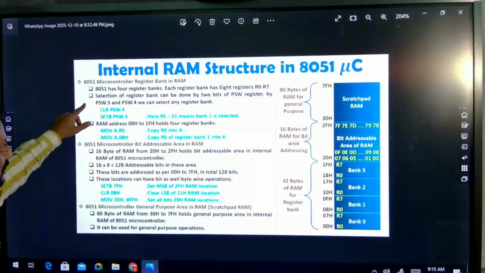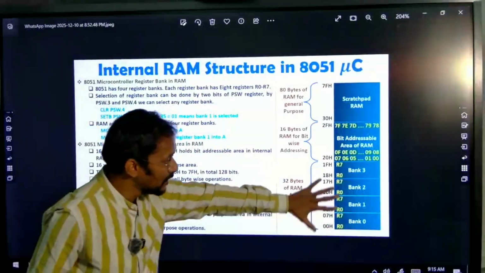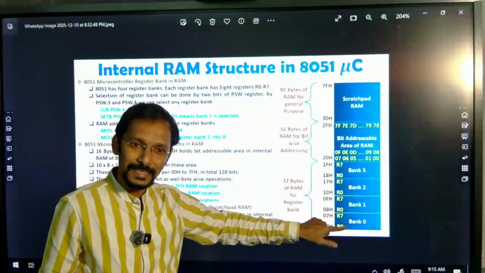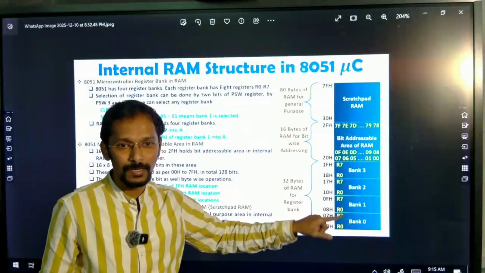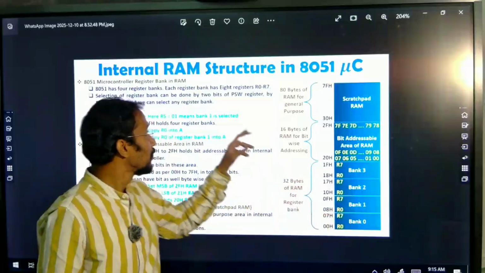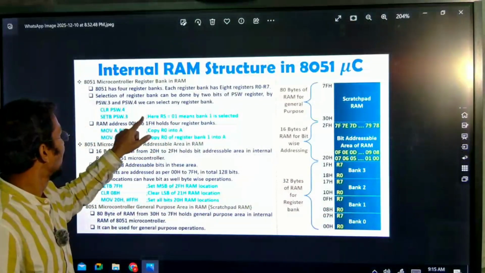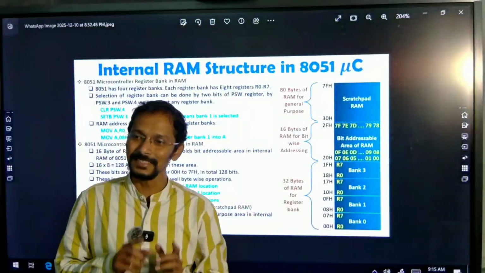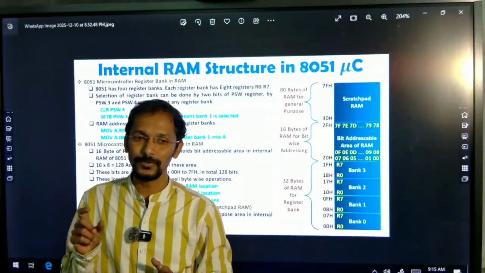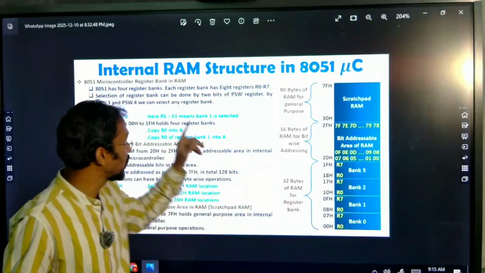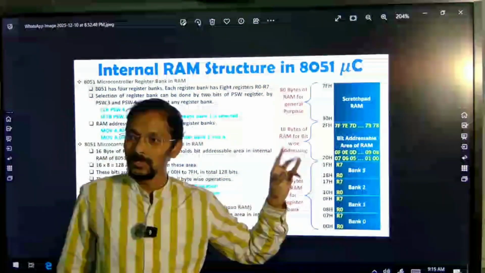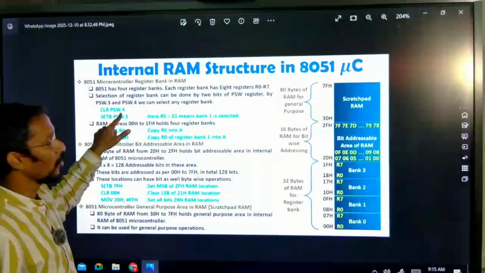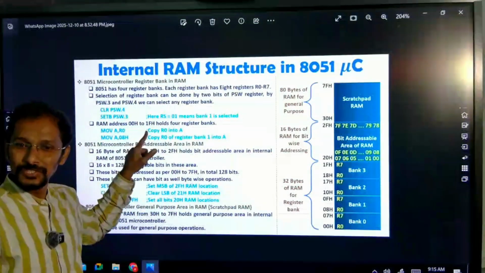Here we can select these registers, or rather select the bank: first bank 0, or bank 1, bank 2 or bank 3, by selecting the bits available in the Program Status Word register, that is an SFR, which will be discussed later. In the PSW there are two bits, PSW.4 and PSW.3.